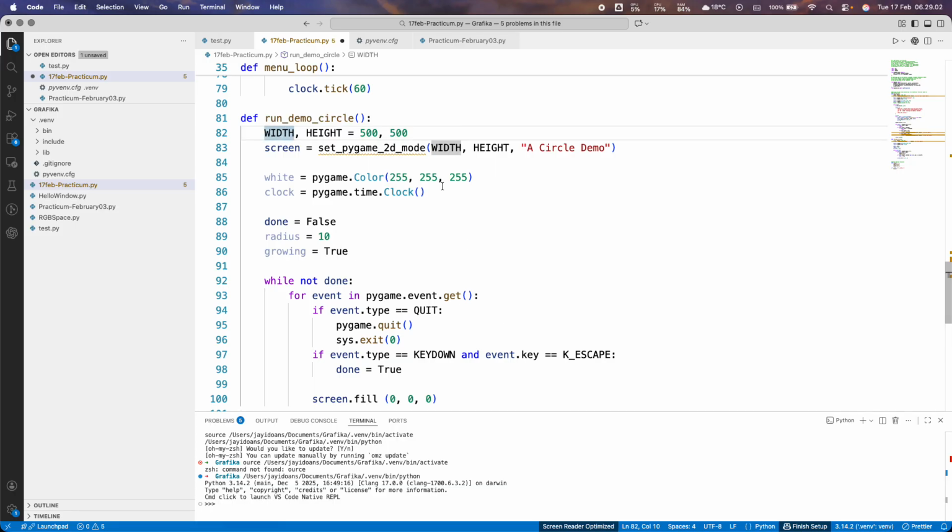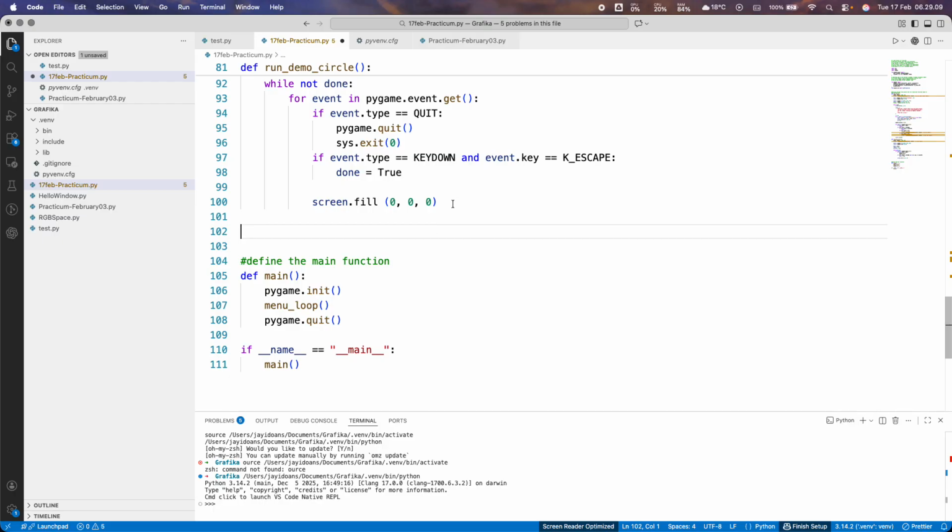For example, when you create a bigger screen size, like 800, if you use the actual number you have to change the center point.